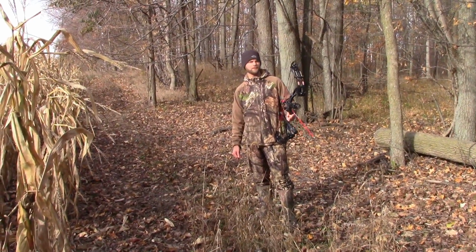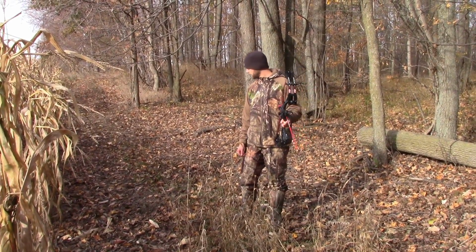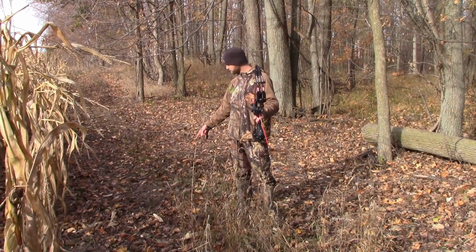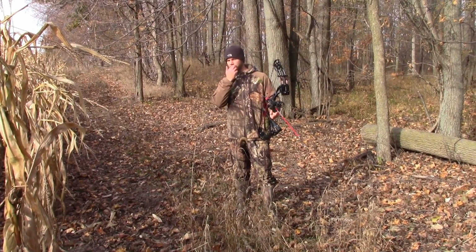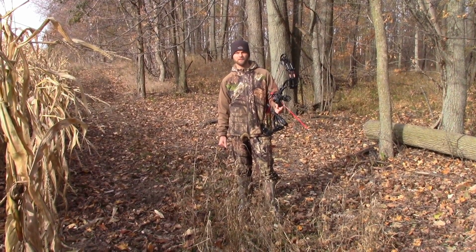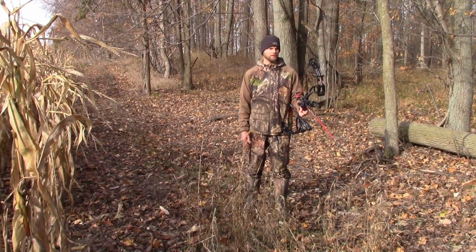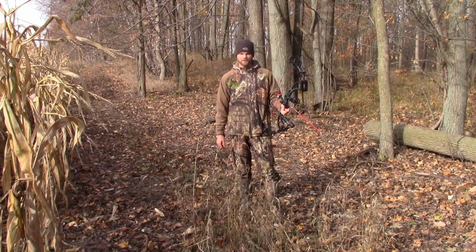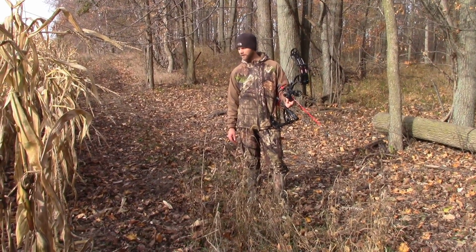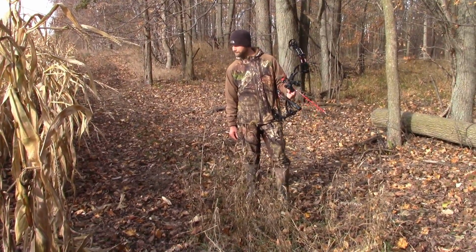Got a big one. Alright, I gave this buck about 2 hours. Shot him around 7:50. Well, after 10 now. I put a good shot on him. This is where I hit him at. He was just doing a little bit of scraping right here. Looked like about a 35-40 yard shot. Didn't have the best shoot lane, but I got a good shot on him. So we're gonna start tracking this buck down. I saw him go down out in the distance, so we're hoping we'll have a good clean kill on a nice buck here. We're excited to get at him.